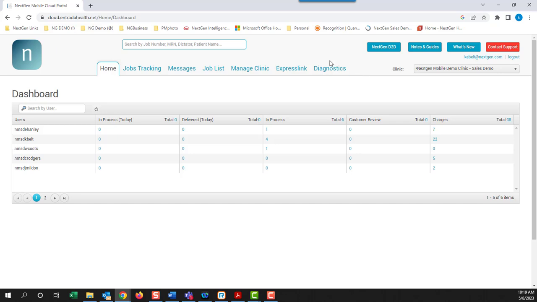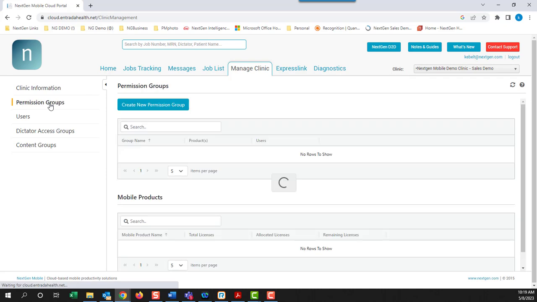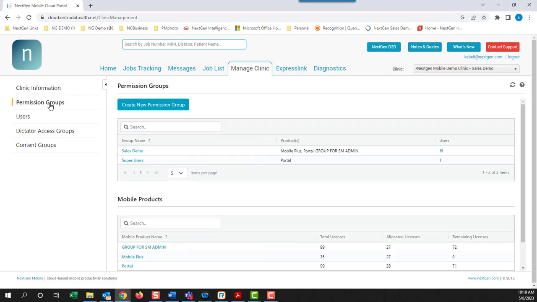Permission groups appear on the Manage Clinic tab, in a table displaying relevant information about each group, including the group name, group members, products, and assignments. Users with the proper administrator permissions can create new permission groups and view or modify existing ones. You can modify permission groups to update the list of members and to change the group's product access privileges.